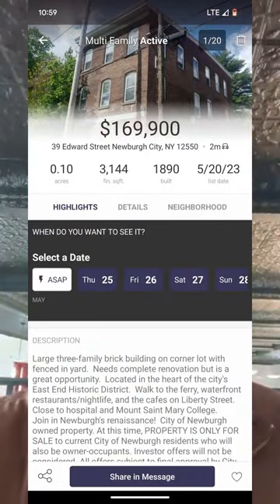The low in the Hi-Lo Buffalo is 39 Edward — it's the lowest priced house on the market in Newburgh right now. I love this house and was in it a number of years ago. This listing is being put forth by Lee Raphael, who handles properties owned by the city of Newburgh. It's a really cool corner lot next to the Foundry condo complex, which is being fantastically redeveloped. Phase three — the Riverview side of those condos — is being constructed now. There's also an approved condo development for artist lofts on Colden Street, running parallel to Edward Street.